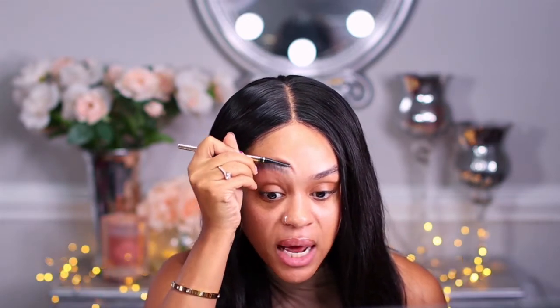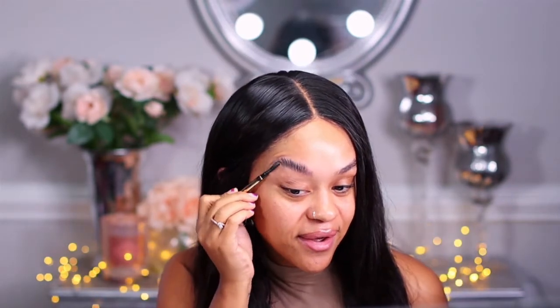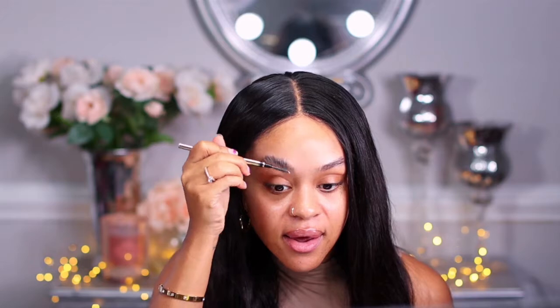Ooh, I'm loving that. Super easy to apply. Okay. Let me feel it. It feels like a pomade and it does not feel sticky at all. I love that. All right, so that's how this little brow soap looks on this eye. And then this is how it looks without anything. So it's already given that full effect on the eyebrows and I'm loving that. And it does not feel tacky or anything like that.